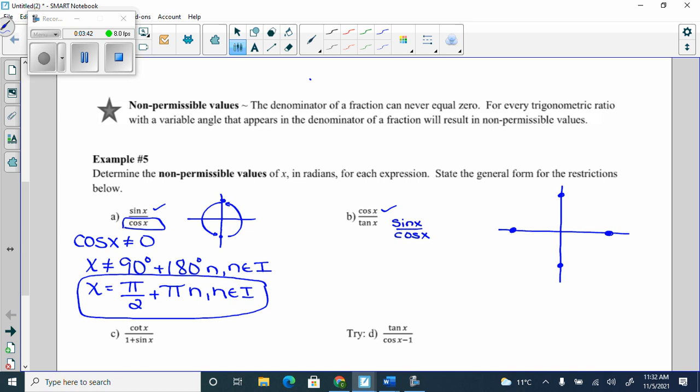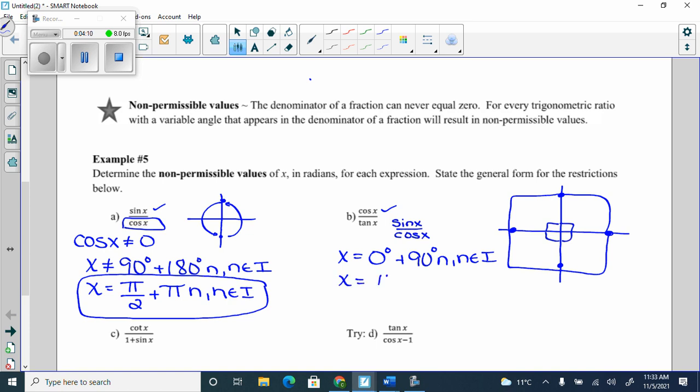So when we go to do that, we said, oh, we could start at 0, and then we add, technically, little 90s each time, right? Plus 90 degrees n, n an element of the integers. But I told you, when it's 0, you can write that and you're not wrong. You just won't see it as a multiple choice. They won't go 0 plus, correct? So they would go 90 degrees n, n an element of the integers. But we need it in radians, so it would actually be pi over 2 n, n an element of the integers.